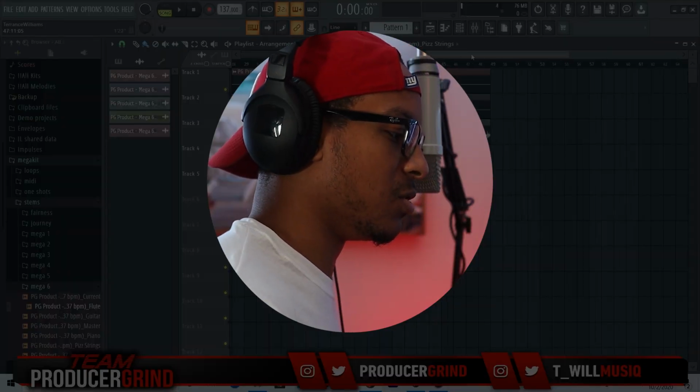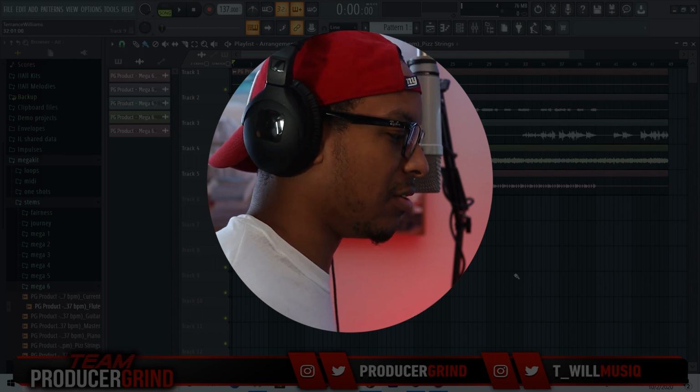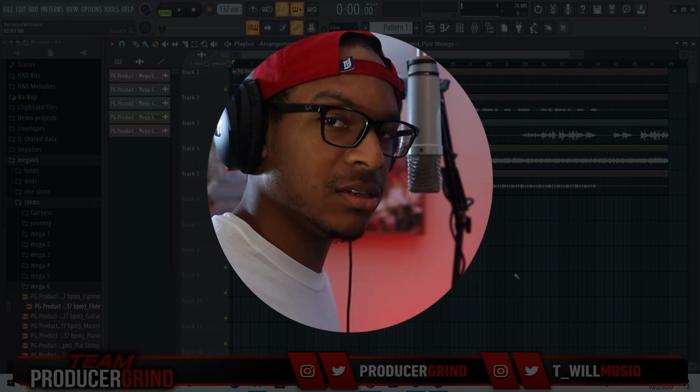That's a nice little shortcut if you just want to cut out the melody, or cut out parts of a pattern, an audio track, or whatever. It's there for you.